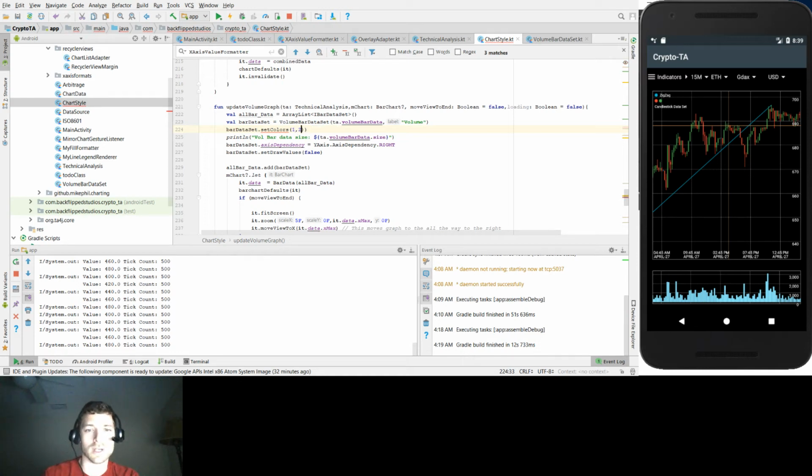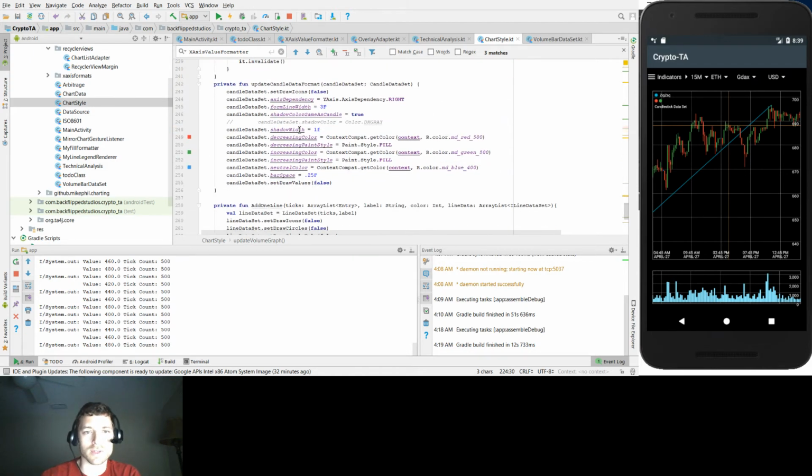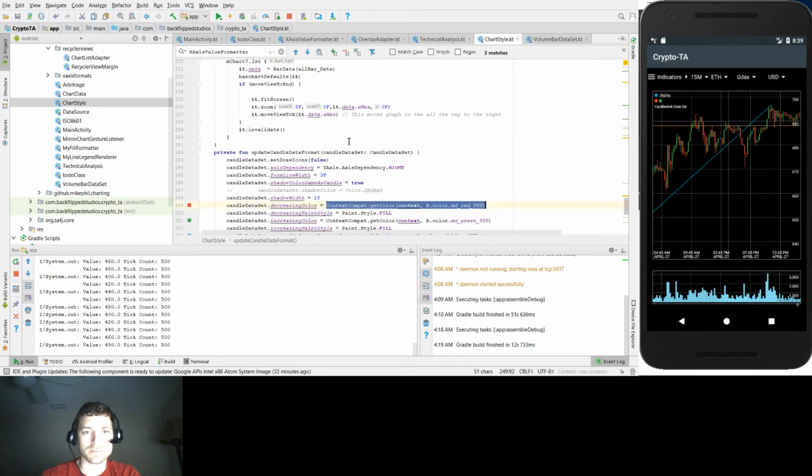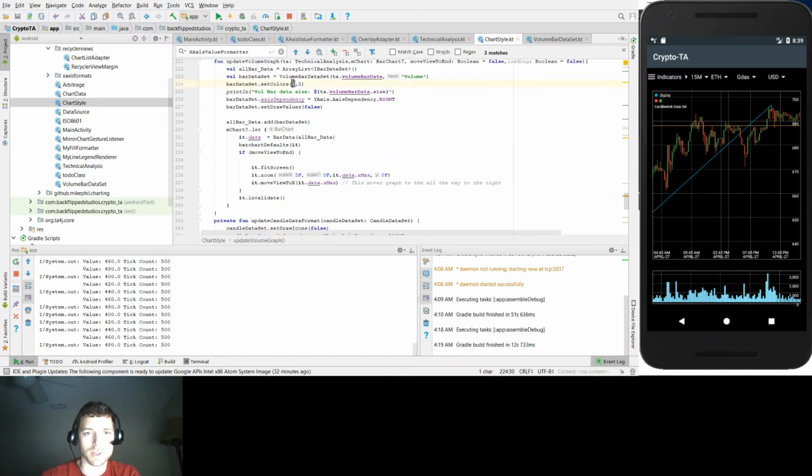Is it 1, 2? Does that like that? Okay. So we want to look for how we get those colors. There we go. Compact color. And we'll just do something like this. Okay, this works.